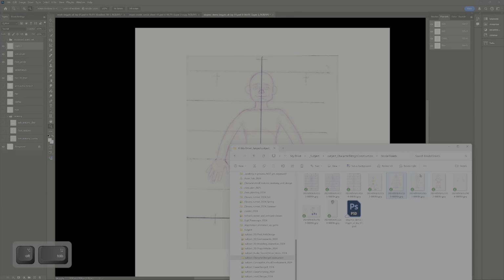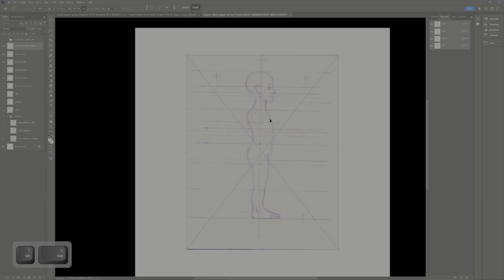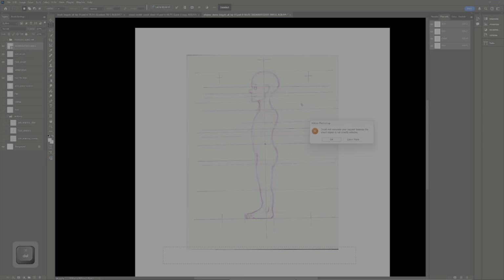Alt tab over and grab that side view, drag it in there, Control T. I'm sorry, just hit enter, then Control T again. When I flip it horizontal this time, hit enter again, M. As I go, if I see something really obvious, I'll just clean it up as I go. Yeah, and it looks like I can't. Oh yeah, still smart object. Control D to deselect. Make sure you drop that smart object down in there right away. So I'm still on the side simple, and delete that.